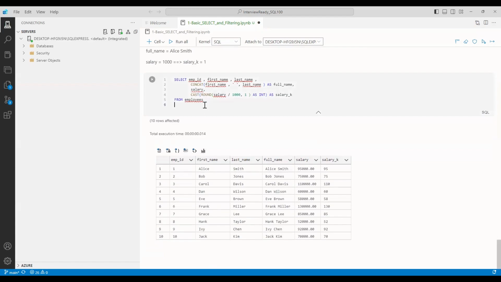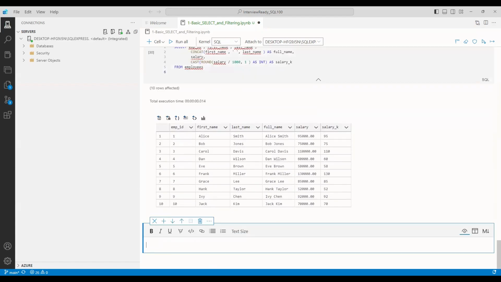Okay, let's move to the next question, which is limit number of results. So let's say this is the 10th question: retrieve the top three highest paid employees.